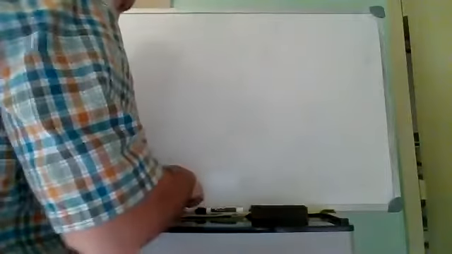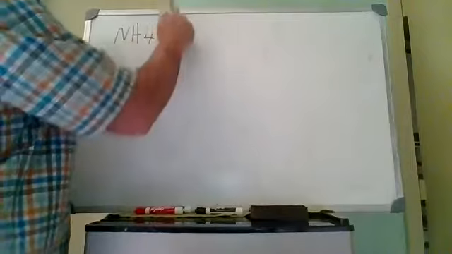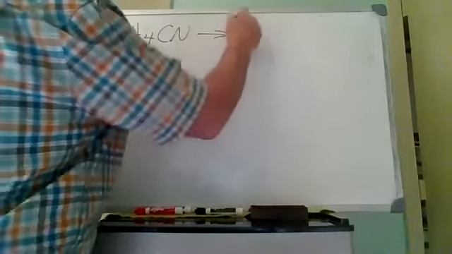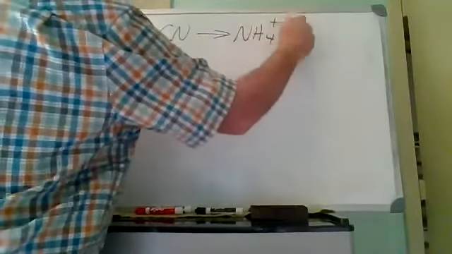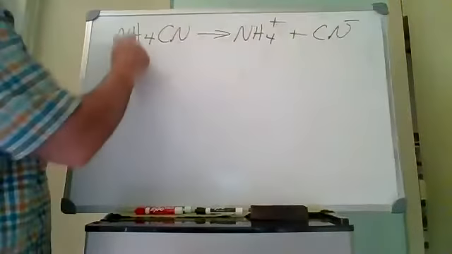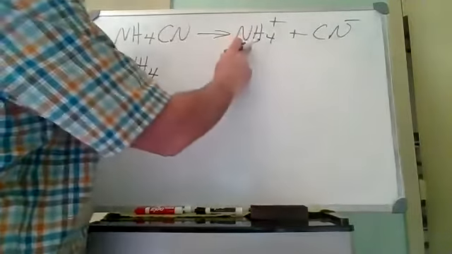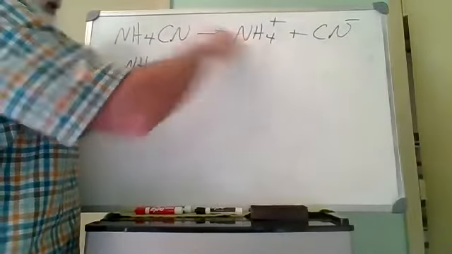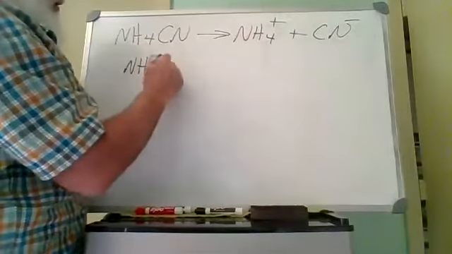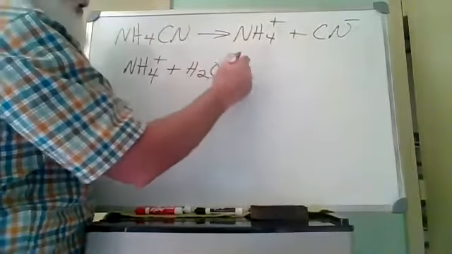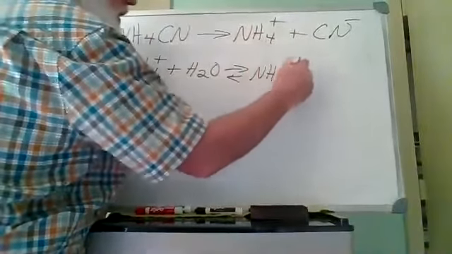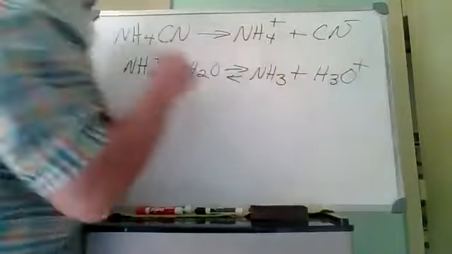the 4th one, which, if I remember correctly, is the salt of a weak acid and a weak base. All right, so let's look at that one, which is ammonium cyanide. All right, so that's going to give us ammonium cation and cyanide anion. And we know that each of these, since this came about from protonation of, this is the conjugate acid of a weak base, ammonia, it can therefore react with water to give us neutral ammonia plus hydronium ion.